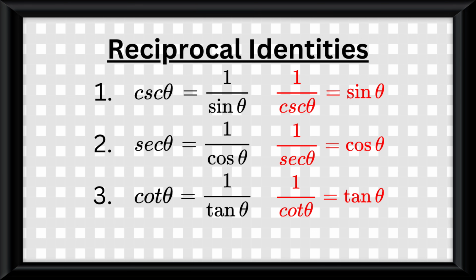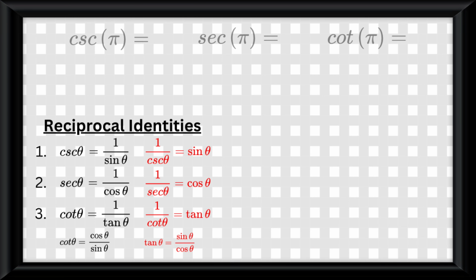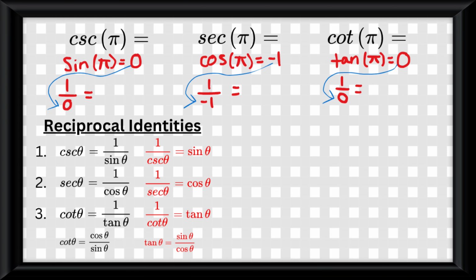Oh, and another thing, since tangent is equal to sine over cosine, cotangent is equal to cosine over sine. So if you were asked to find the secant, cosecant, or cotangent of an angle, you just find the reciprocal's answer to that angle, and then put a 1 on top of it and solve.